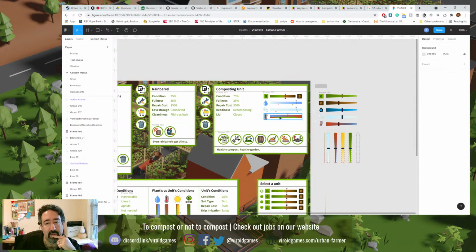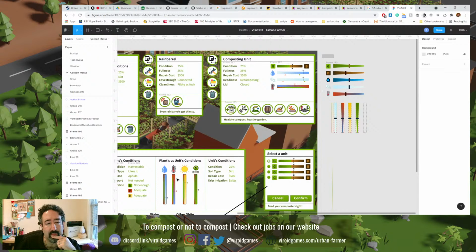This one is going to change. They're all going to be horizontal versions. The minimum and maximum will be defined as red zones and green zones, similar to this. So when the bar is in the green zone, it's good. It's that.